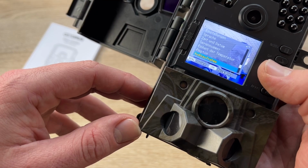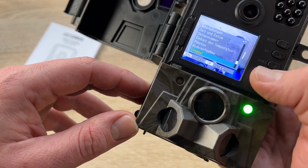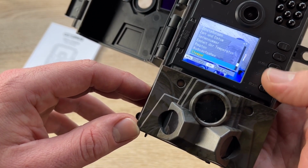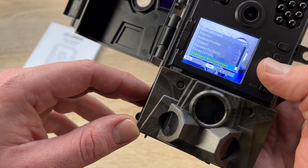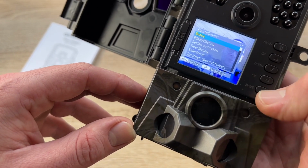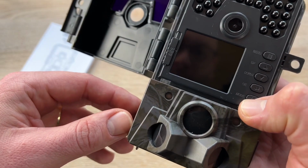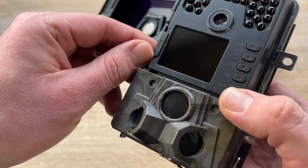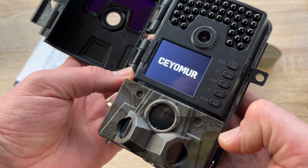Then, the next step, we insert the SD card using a Class 6 or faster SD card and up to 32 GB, which is not included. We insert the reverse side of the SD card into the card slot in off mode. We don't insert or remove the SD card while the power switch is on or test position. Before inserting the SD card into the card slot after opening the camera's front cover, we should make sure that the write protection switch on the side of the card is off, not in lock position.